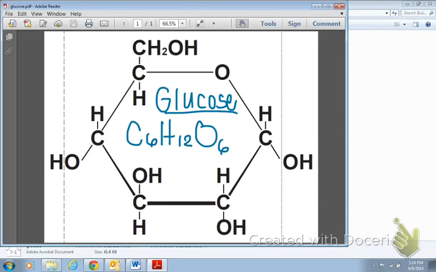So label yours. Okay, so what you're going to do at your table is take a pair of scissors and cut down this dotted line. So you're going to cut off the hydroxyl, and you're going to cut off the hydrogen. Go ahead, pause the video and do that for a second. All right. Now you can tell right here on this side, you have an open bond. The OH is gone on your paper, and there's an open bond now. Well, that open bond is going to bond to something else.